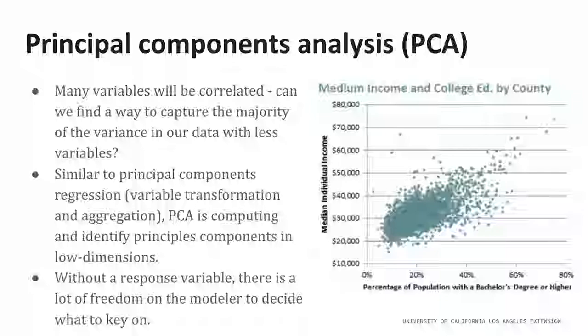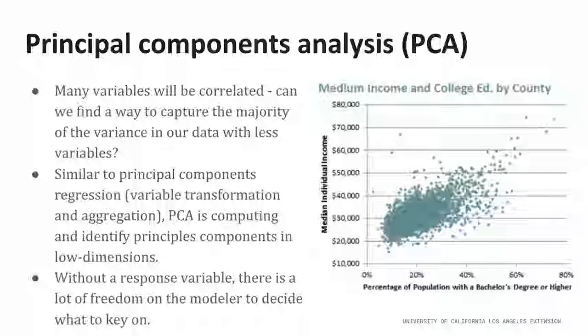And so when you think about this as some sort of socioeconomic well-being factor, the two kind of tell the same story, although there is some variance and some nuance that might be lost if you only use one. And so that's the basic idea, right? If variables are showing similar stories, is there a way we can compress them into something new?